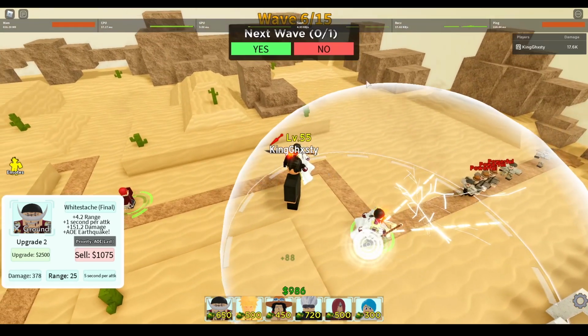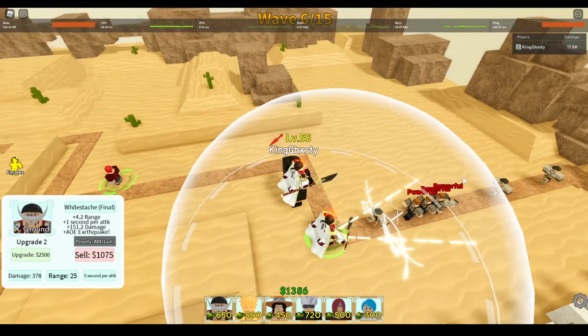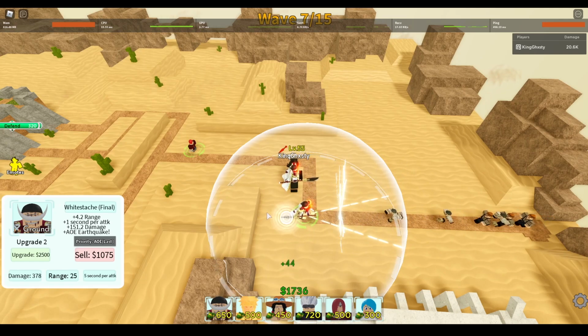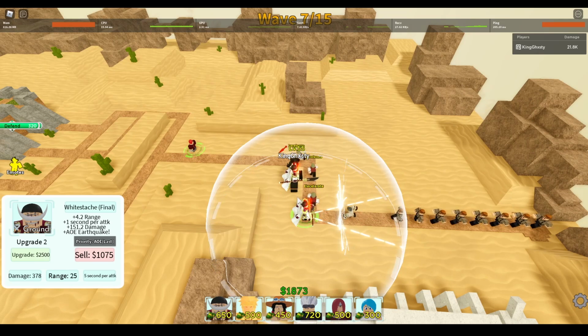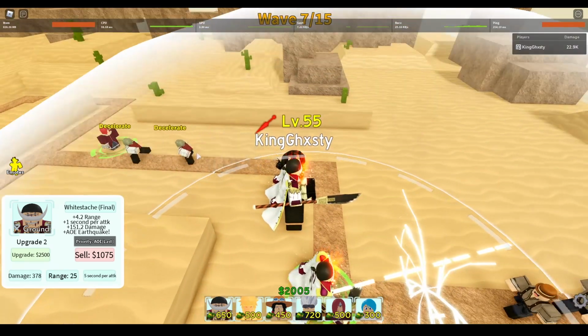Yeah, skip again. So Whitebeard is really expensive. Wait, did I? Oh, just a lag spike, I didn't crash. Let's do this again. What's up with the lag? Is it just Whitebeard being laggy or is this my Wi-Fi? Okay. Let's do this again. Yeah, the decelerators will always slip by if you have Whitebeard.